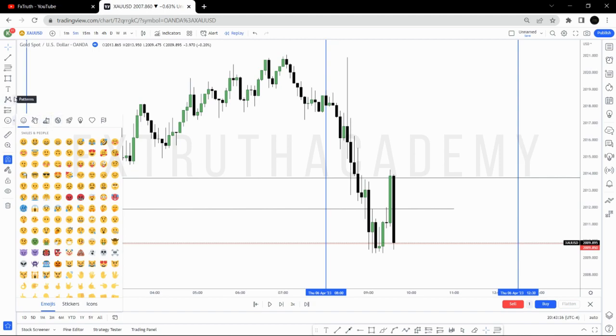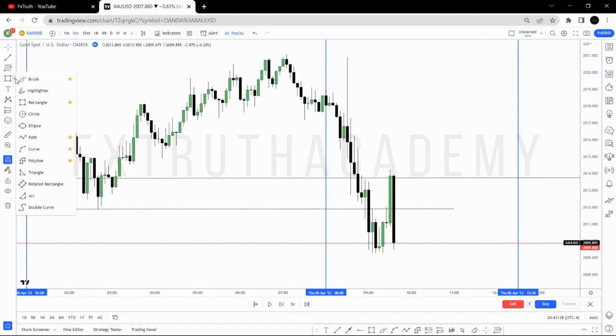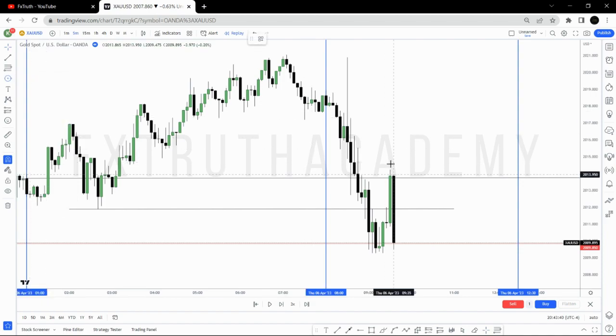Don't mind me, I like doing things. Okay, I think I like this here. So let's decorate that area, the sweet spots. So this is a sweet spot entry right there. Good. So you could actually enter that zone right there, or you can refine it to the 1 minute, but I prefer you stick to the 5 minutes.